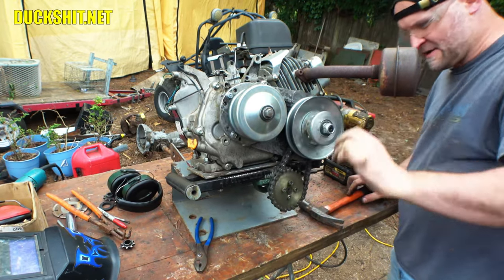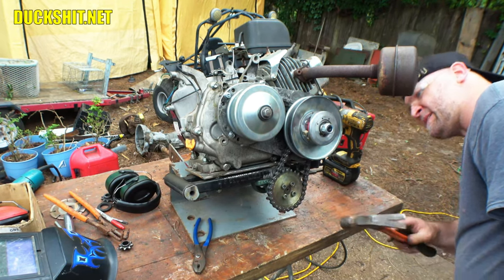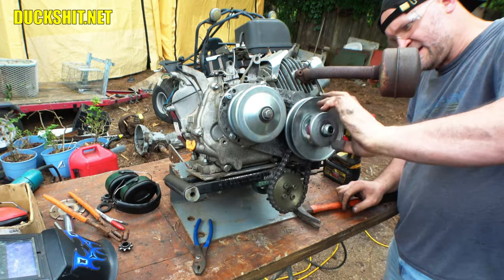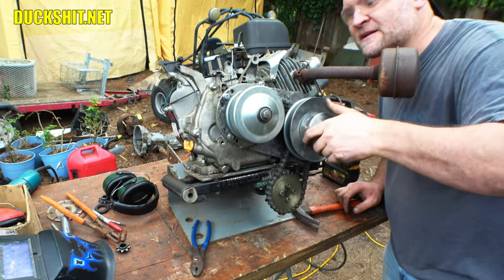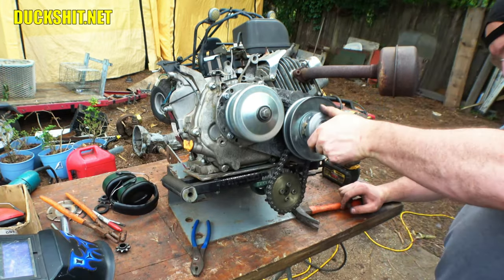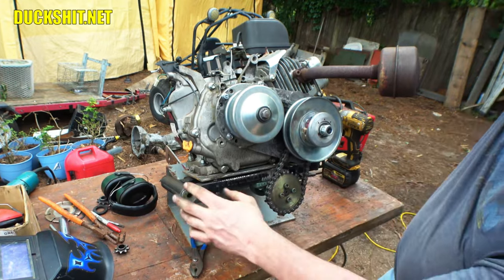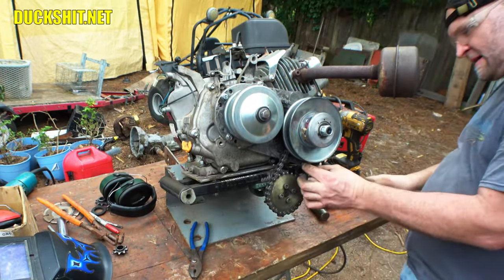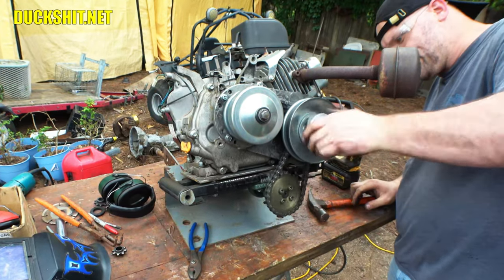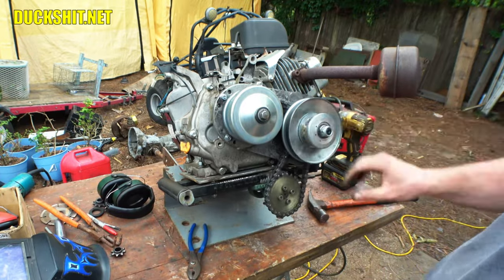Shaving off that little bit off the back of it was good, and I can still bring that in just a little bit. I thought I heard it for a second. In fact, I'm sure I heard it for a second, but I don't think it was the chain that time. In fact, the chain's not even tight right now because we moved the engine. So if we go like that, that tightens the chain up. Of course, the engine's not bolted down tight, but there it is.